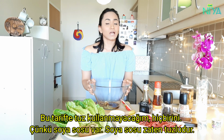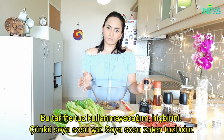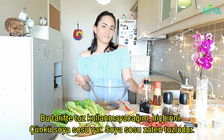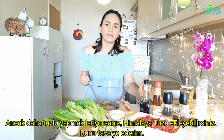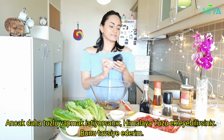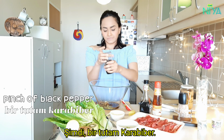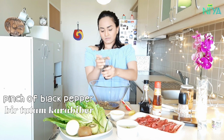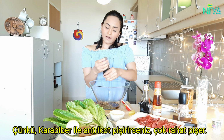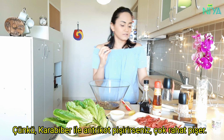In this recipe, I will not use any kind of salt, because the soy sauce already contains salt and is already salty. But if you want it saltier, you can add Himalayan salt. I recommend this. Now, black pepper, just a pinch, because if you cook ribeye with black pepper, it's very good.